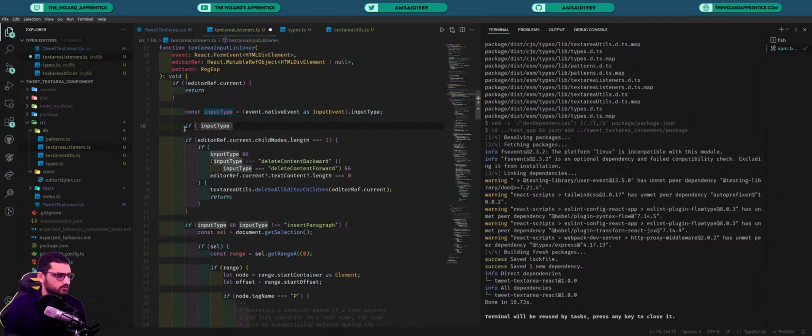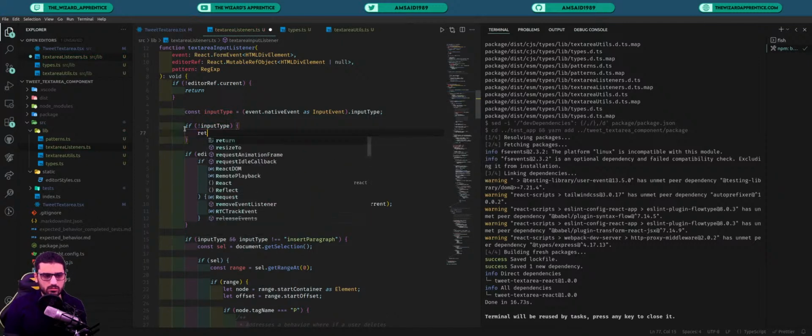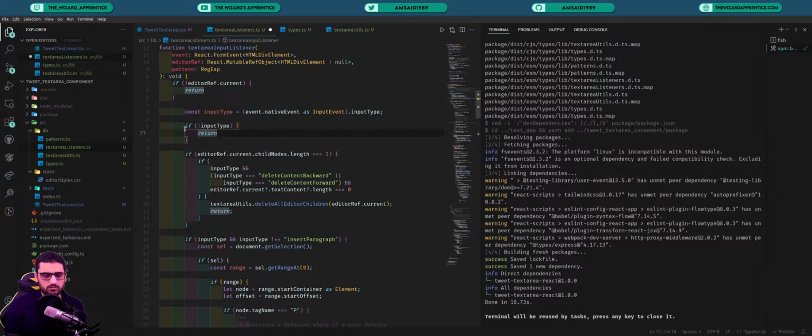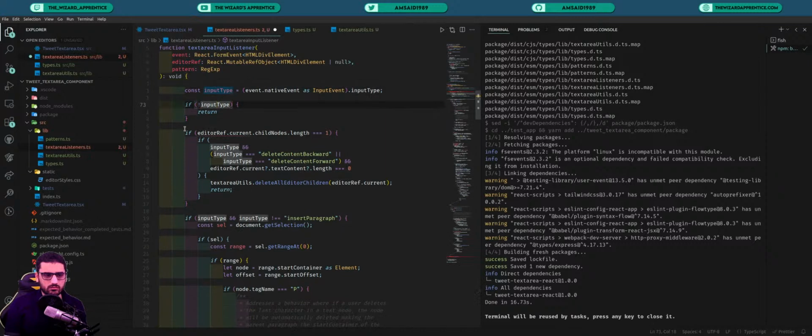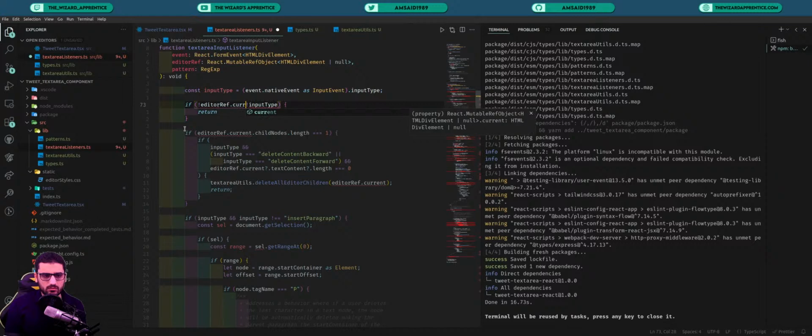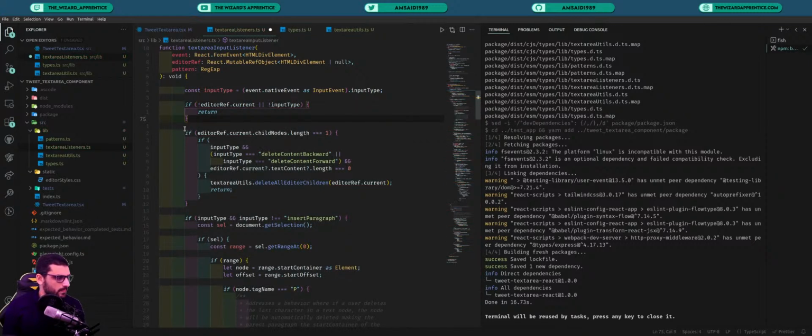If not input type, we return, and maybe just if not editorRef.current or not input type, just return. And have we not?